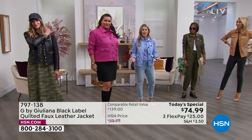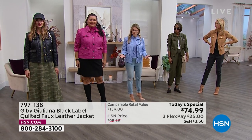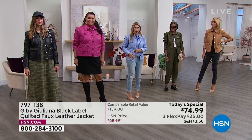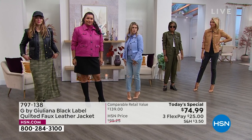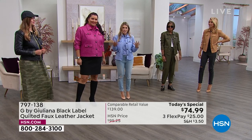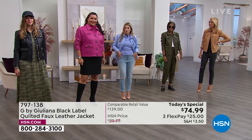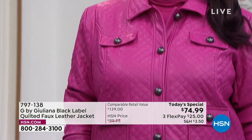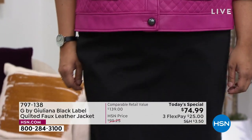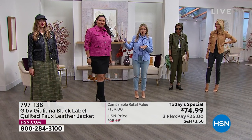I mean, when was the last time you've ever seen a leather jacket? Normally you see them in black or maybe a honey or a brown chocolate color, but in this blue violet, I just thought it was so incredibly special. Yeah, and it spoke to me, it spoke to my heart. I feel like I'm going to get a ton of wear out of this, both with darker colors underneath and lighter colors. And then of course I go to Annette because she's upstaging me over here in the dark fuchsia. I don't know if we have an update on the dark fuchsia, but this one is going very quickly.